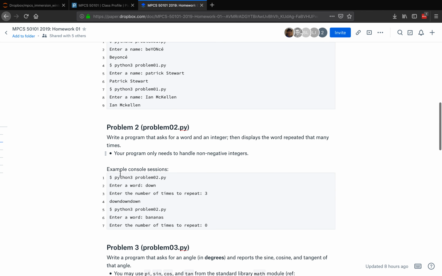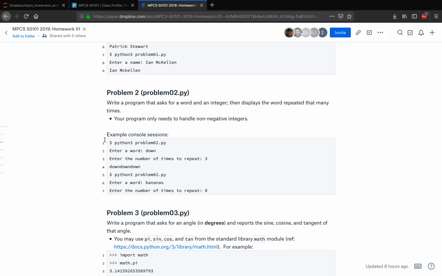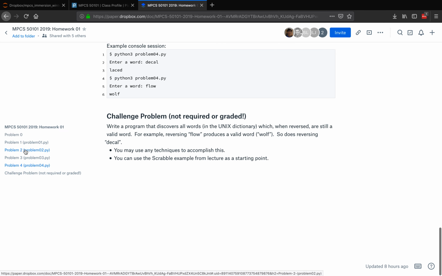The next problem is to write a program that asks for a word and an integer, then displays the word repeated that many times. So my program's asking for a word. I've specified down, and I specified the number of times to repeat. And it spits out this. Oops, sorry.